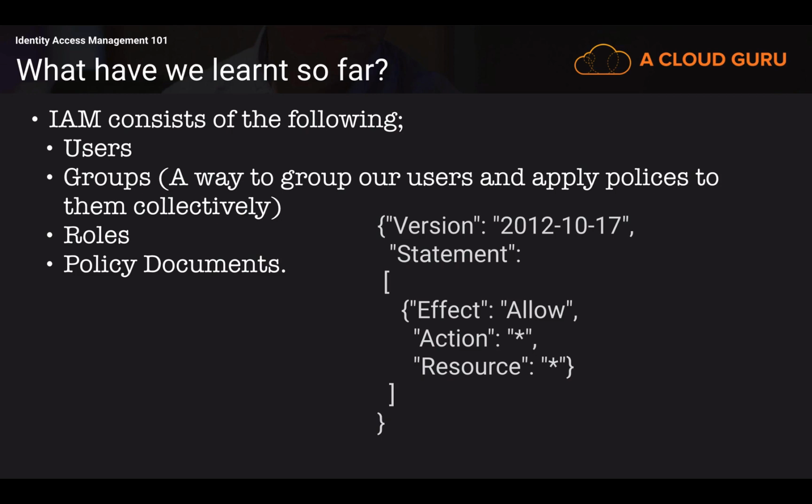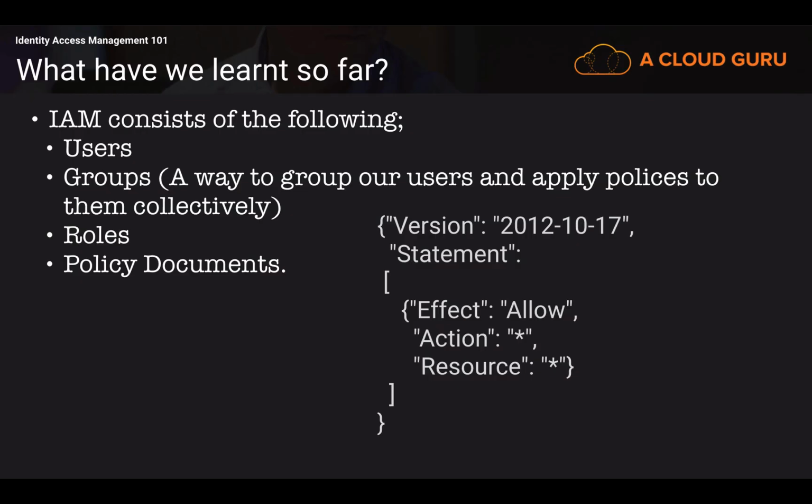We can actually start to nest if we use the square brackets. So our attribute is effect, and our value is allow. Our attribute is action, and our value is the wildcard, and resource is our attribute, and again the value is the wildcard. So essentially we're saying you need to allow any action on any resource.